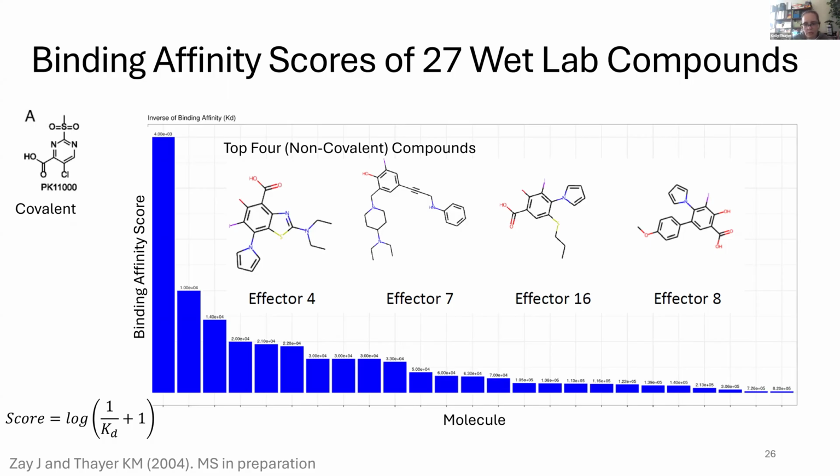And what we saw is that we could rank order them according to the binding affinity, which is available in Gilson's database. So what we wanted to do is rank order how they would be doing according to our models when we rank order them according to their binding affinities. And we see that more or less the trend is holding, and this is just showing our top molecules.